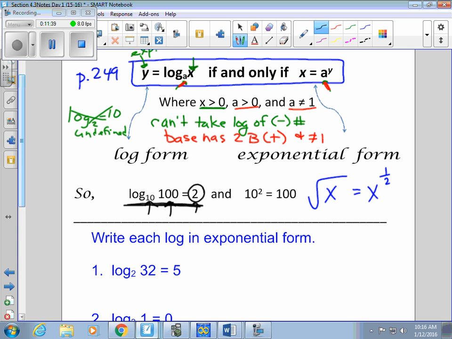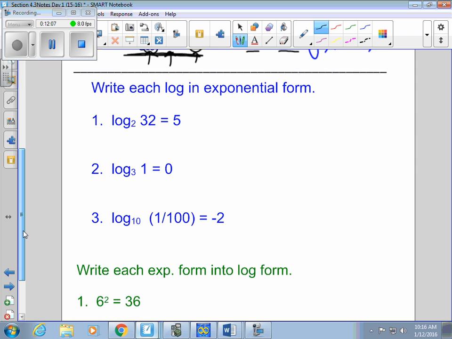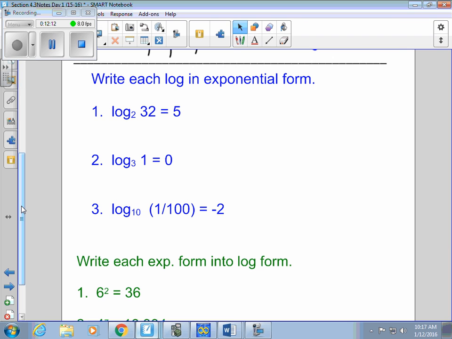If we use our definition, we take our base, we raise it to this power, so 10 squared equals 100. Is that a true statement? Does 10 squared equal 100? Yeah. They're equivalent statements. So every time you see a log, you're able to rewrite it in terms that maybe look nicer to your eyes. As we scroll on down, keep your note card handy so you have the rule, because I don't have the rule written on this particular part now.